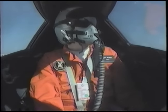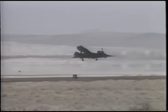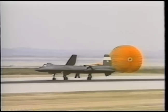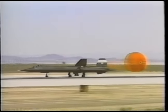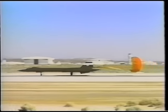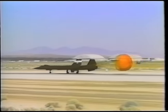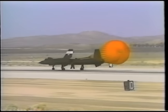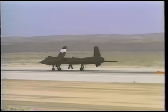Downwind at 250 knots. Check gear down and locked. Base leg at 230 knots. Turn final at 175. Nose up to about 12 and a half degrees — touchdown at 155 knots. Heavy reverse thrust. Deploy the drag chute. Jettison the chute at 60 knots so that it doesn't get tangled with the rudders.